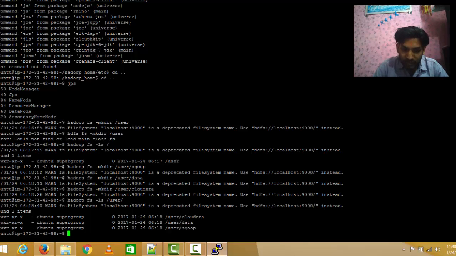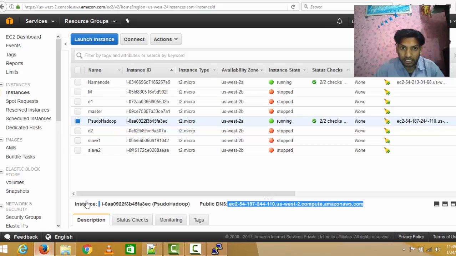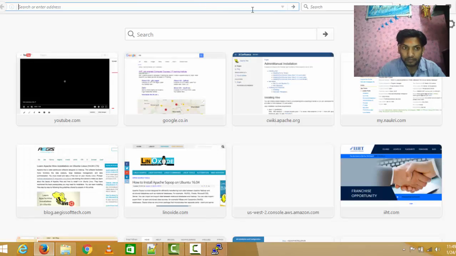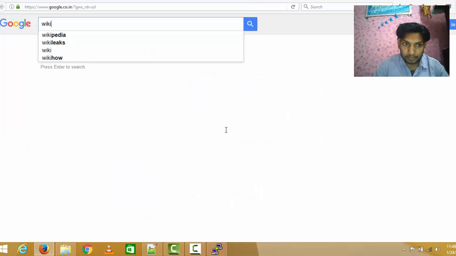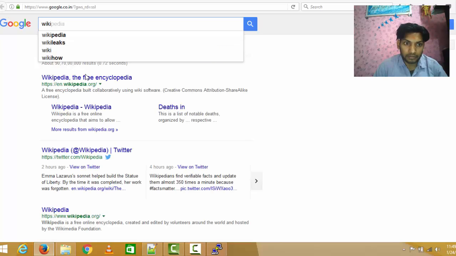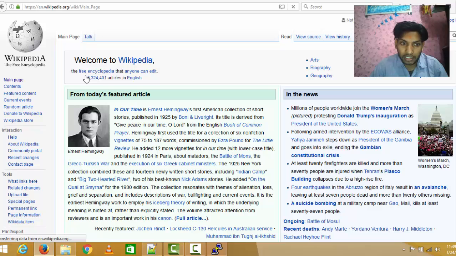Now you want to open it on a browser graphically, how you can see. So first of all I'm giving you an example of how we can store the data. First I'm opening Google Wikipedia, to show how the data will be copied on the server for analysis.